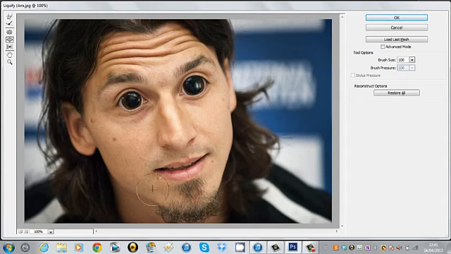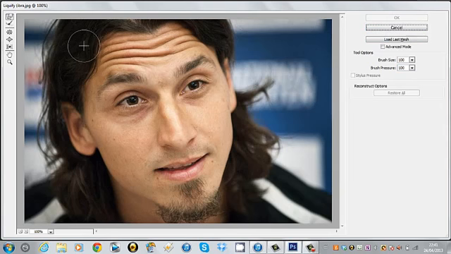And I see no real reason to use this tool, to be honest. I mean, unless you're trying to make someone's cheeks look bigger, or... To be honest, I have no clue why you would use this tool, but it's a pretty neat tool to use. Just going to go ahead and reset that again. That also has a quickfire button, which is B, just to quickly select it. There you go.